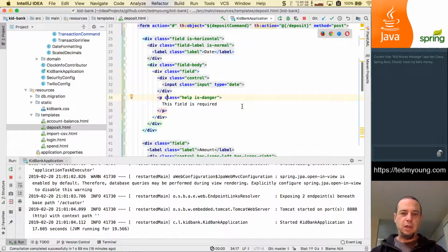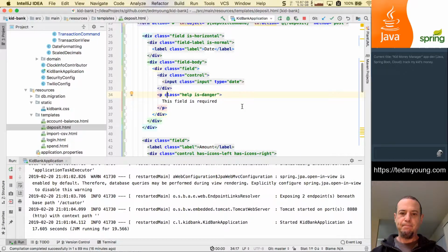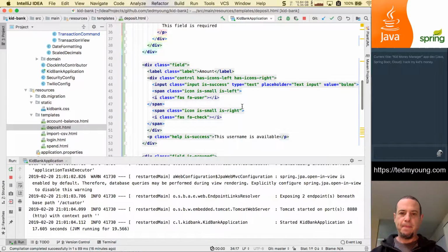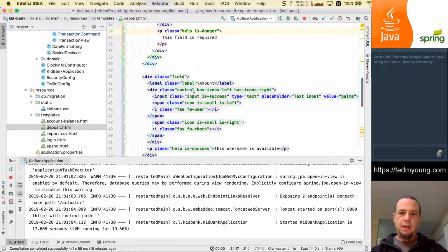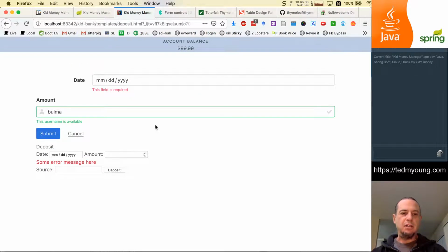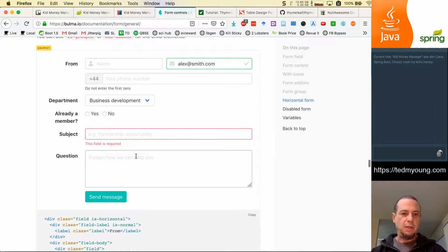All right, so then we need to basically replicate that for amount. So I don't actually want the icons right now, so let me take those out. So let's see, what does department do?